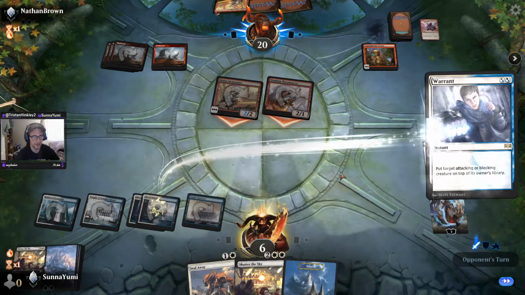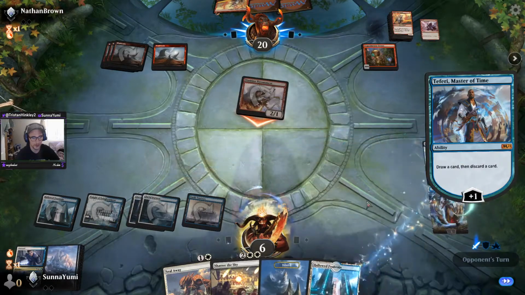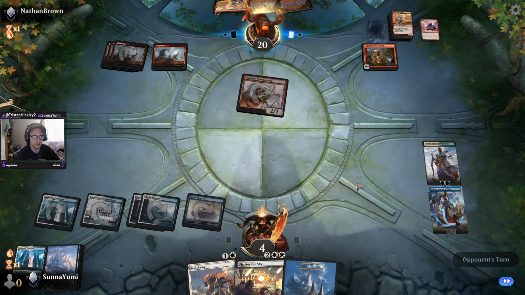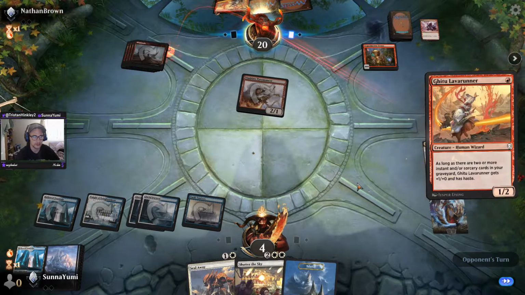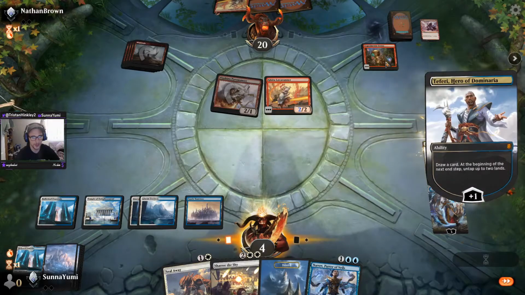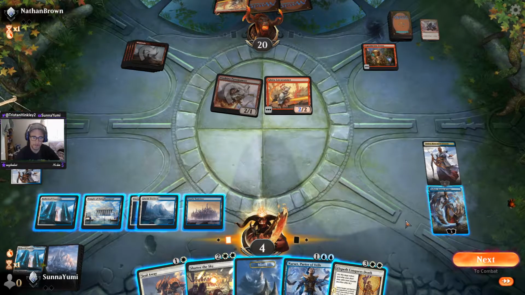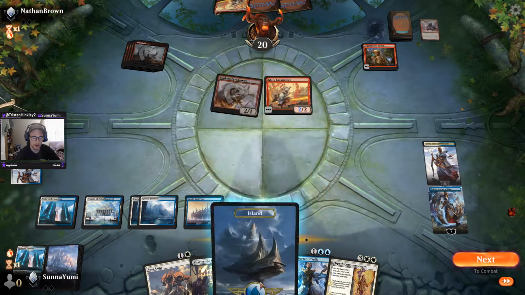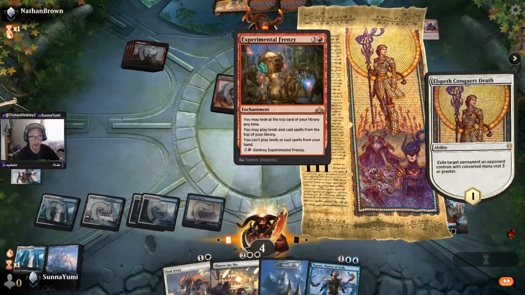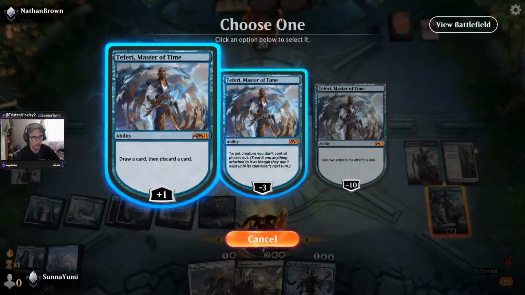We're just gonna put that right back on top where it belongs. We'll activate this while we're here. So, good chance of us just getting burned out by the Experimental Frenzy. Okay, maybe not. Now we can get rid of Experimental Frenzy. Might be too little too late. We will see.